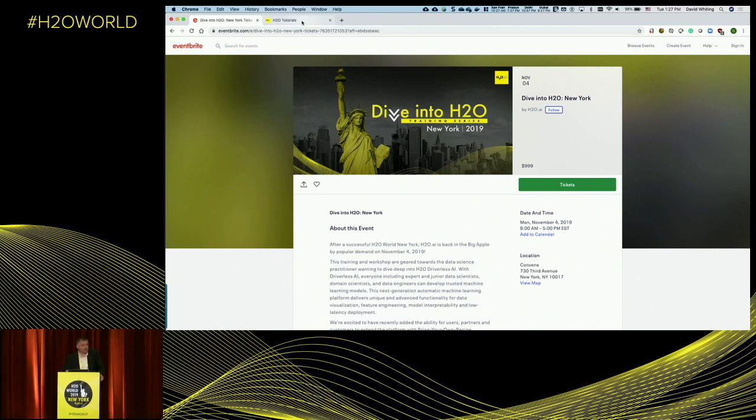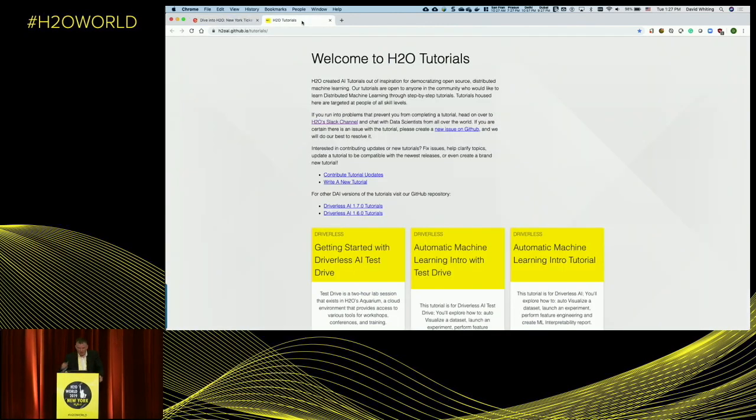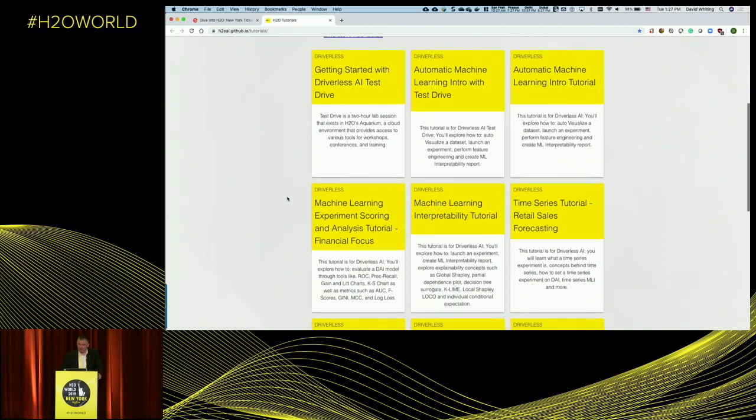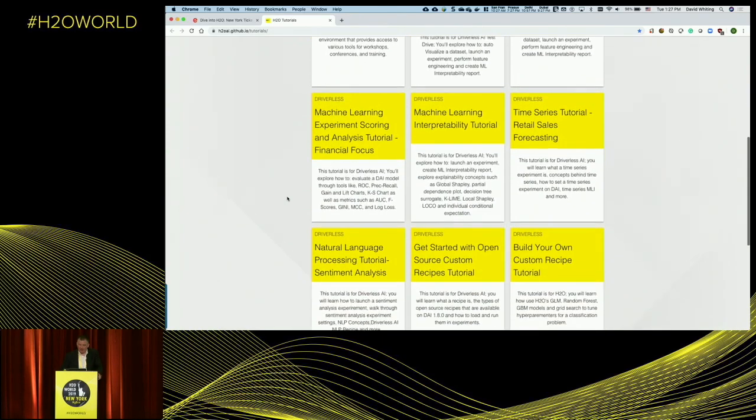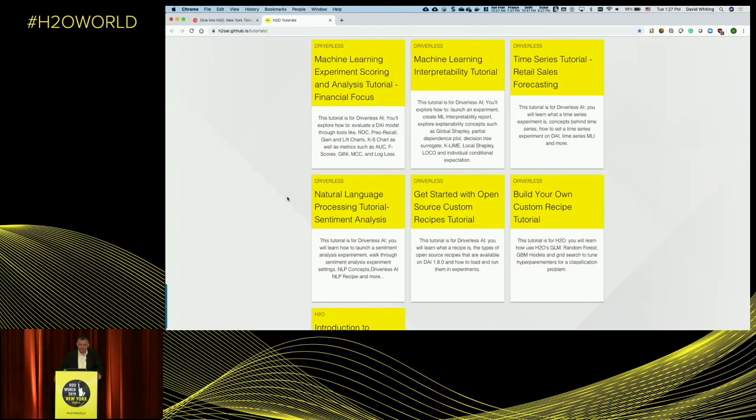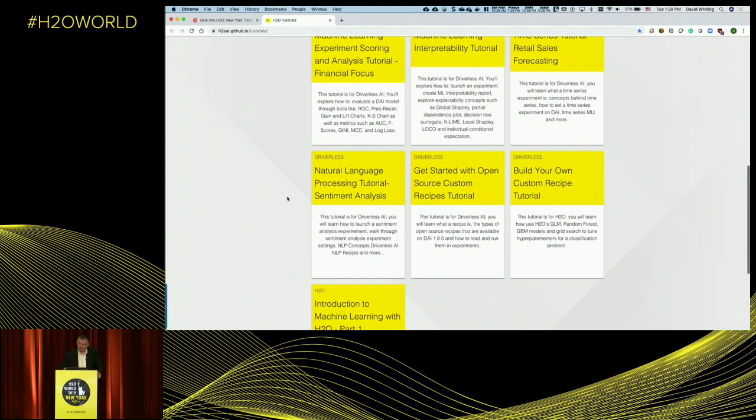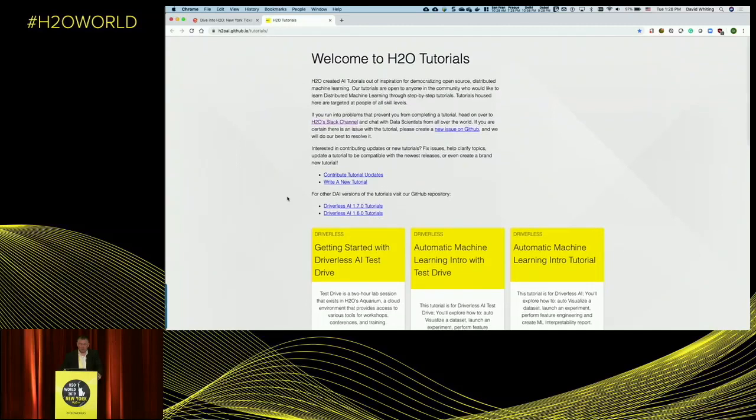The second is, as you're getting to your login on Aquarium, there are a number of tutorials available online. And these tutorials are all hands-on. We have a team that has been working very hard creating a lot of these, everything from getting started with Driverless AI, a test drive, financial focus, machine learning interpretability tutorial, time series tutorial, etc. A lot of great material here.